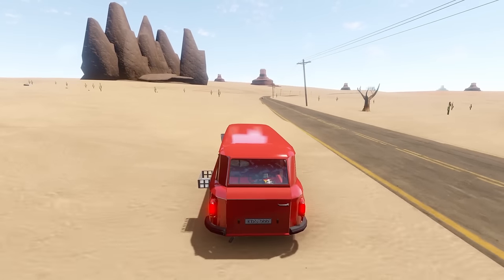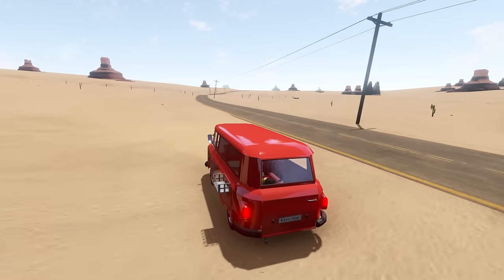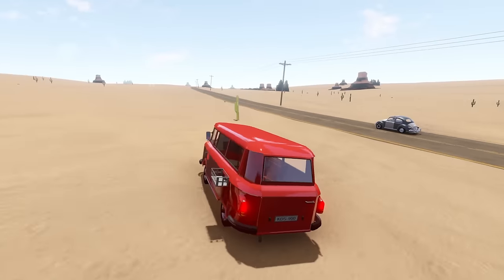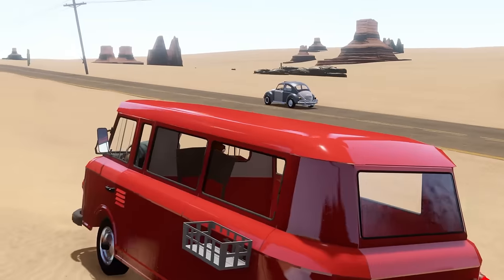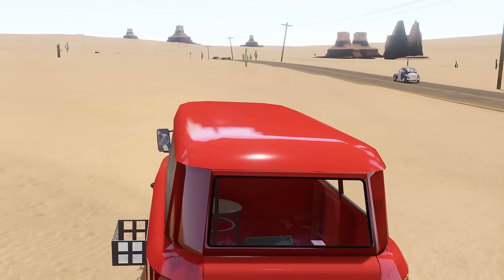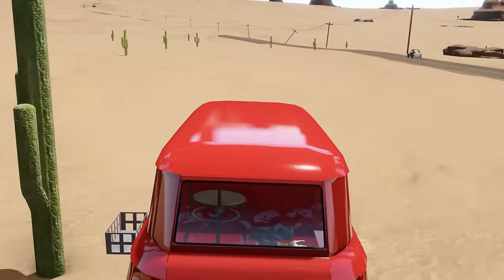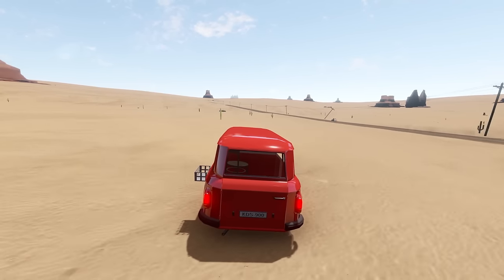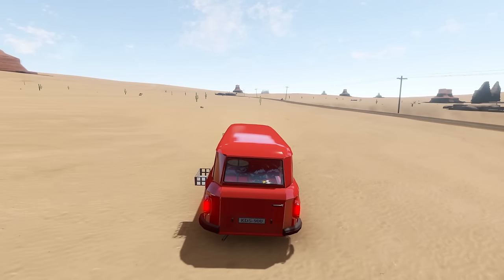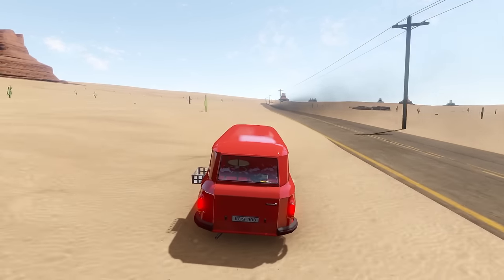I kind of zoned out for the past five or ten minutes — I'm just enjoying driving right now. This is the kind of biome I like — it's not too crazy with the mountains, but it's not completely flat. You got a nice curving road. Oh, there's a cop. Why is he driving like that? He just looks like he's moving the wheel back and forth. He's gonna hit a pole. I love watching the AI crash — it's one of my favorite pastimes. Whoa, what is that up there? We got another stop coming up. We might be going back into a mountain region.